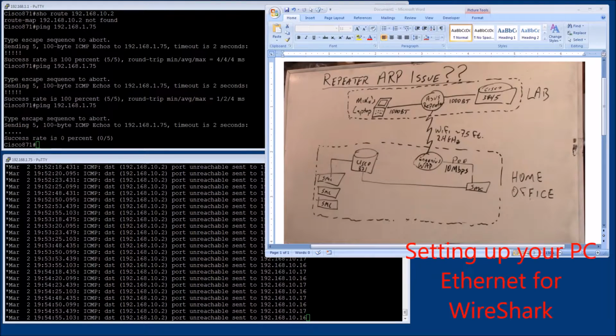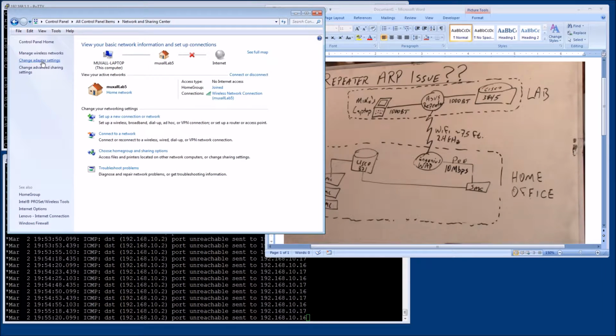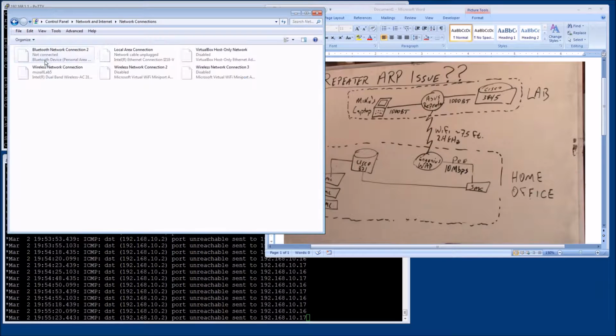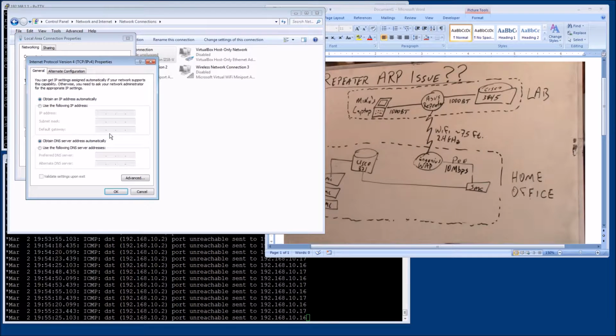Okay. So first thing, before you plug it into your laptop, make sure you go into your computer's control panel, go to networking, and change adapter settings. As soon as it comes up, go to IPv4 settings and properties.